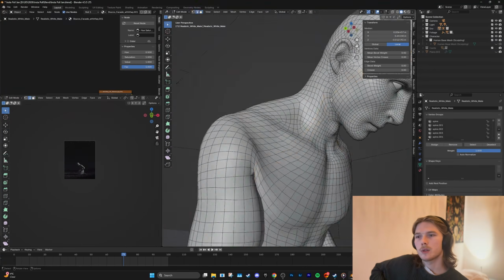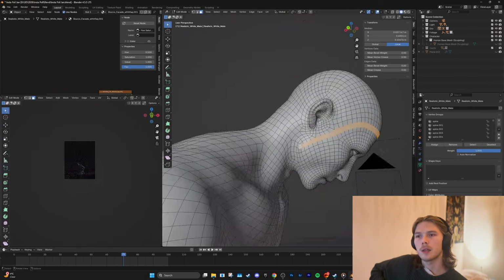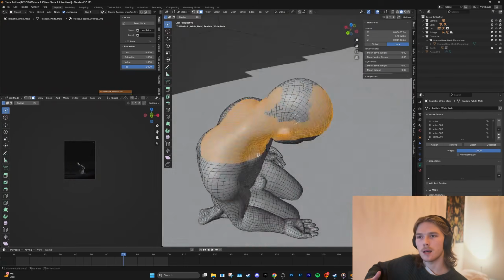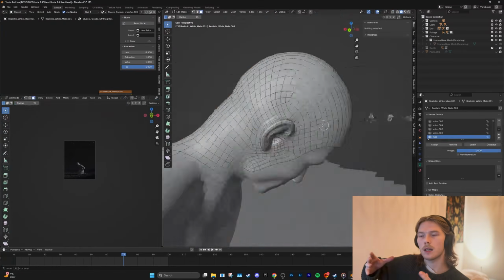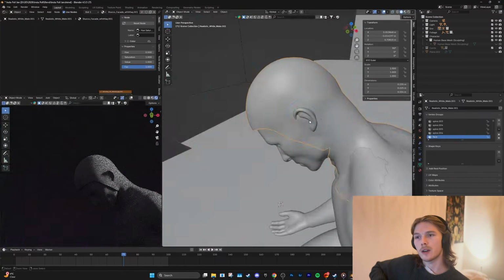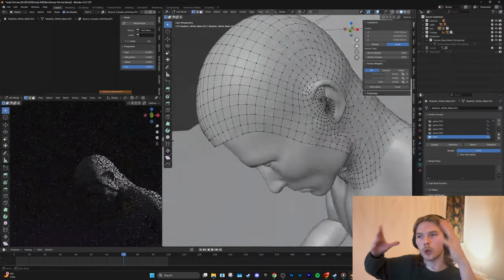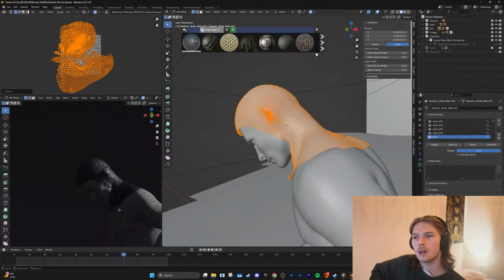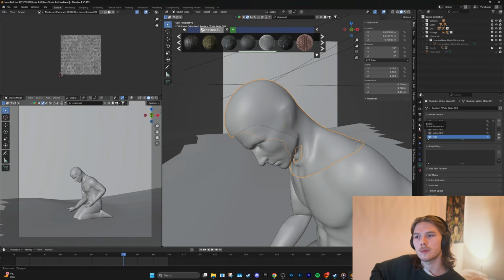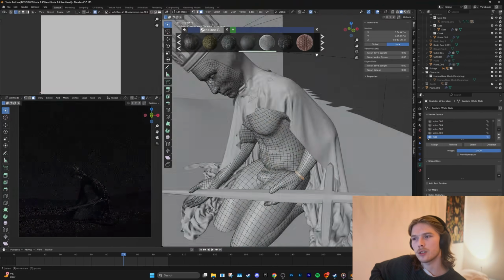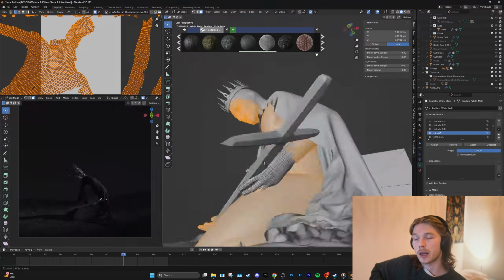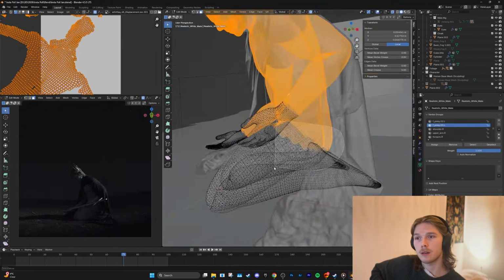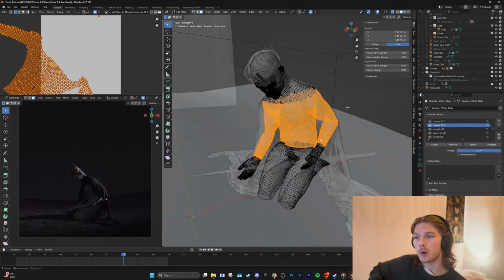And now basically I went around the character, duplicating different areas of the mesh to create different parts of the clothing. So here I wanted to have a chainmail hood, and so I just went around the character, duplicated out some of its mesh, and then added a chainmail texture. And right away I thought this looks great. And I did the same for the sweater at the top.